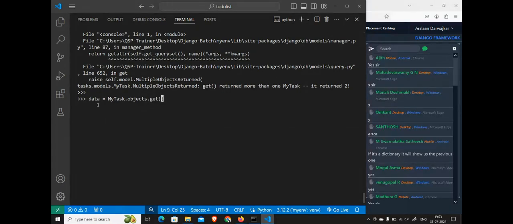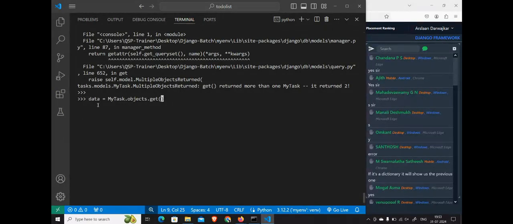Also in SQL we have the LIKE statement, correct? We can say name like, and we can give one pattern, W something like this, yes or no? Similarly in ORM we have something like this. Name, you have to write the name of the field. In this case we have the field itself as name.